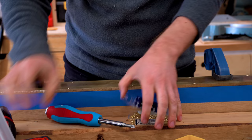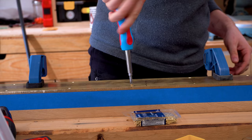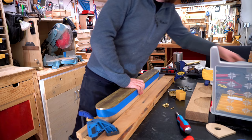So again, I've just rough cut this piece of brass, and I'm going to attach it directly to the oak. This was all theoretical. I didn't know whether it was going to work or not. I talked about it a lot on Instagram, whether I could do this or not. Some people said no. Some people said yes, it'll work fine. So I'm going to try template routing brass. I'm going to use a router bit on this brass. We'll see if it works.